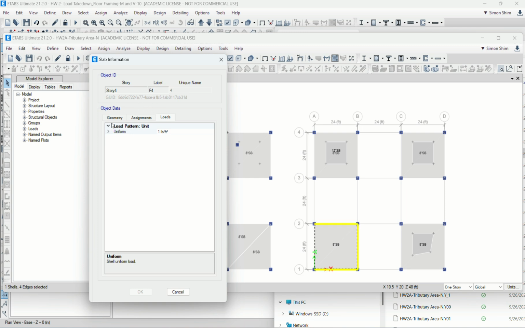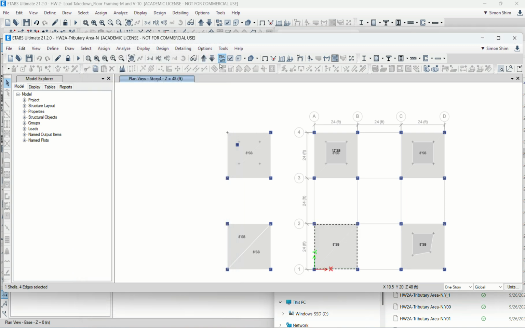You found it? No. Why? Right click. Can you write the model?